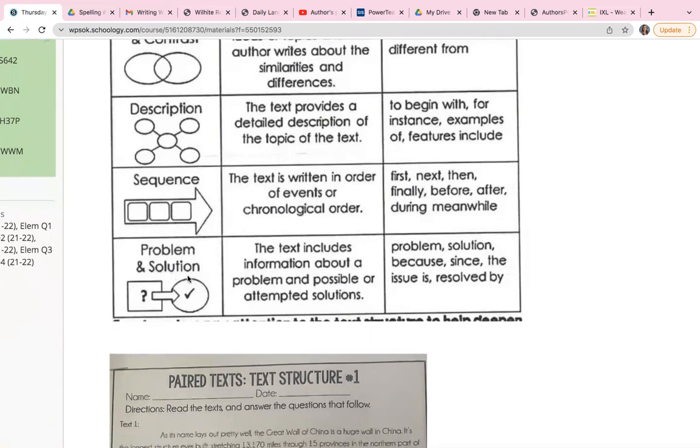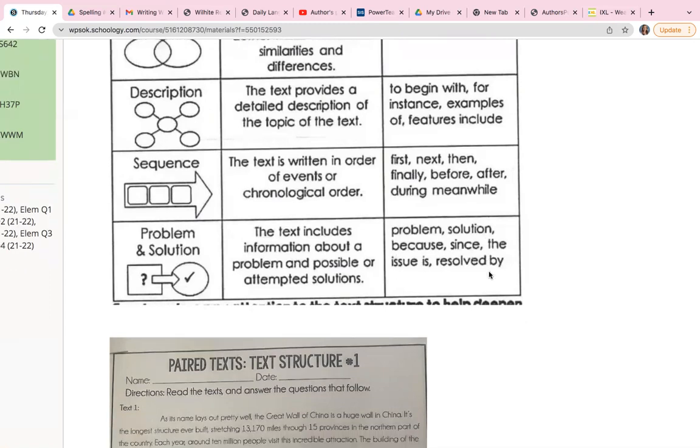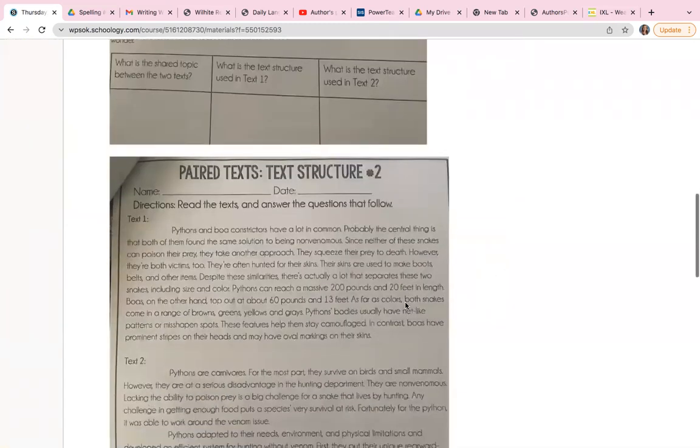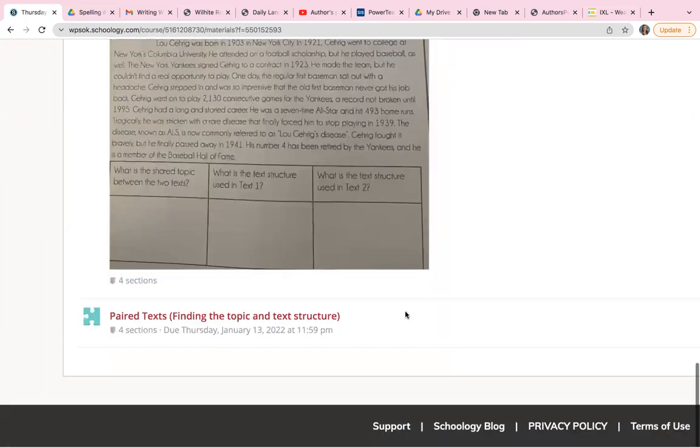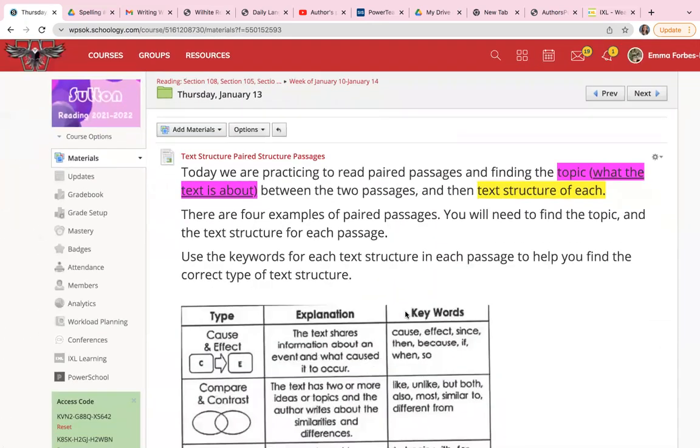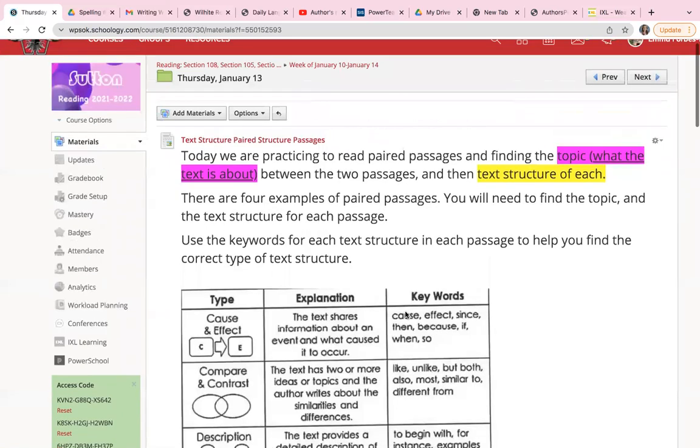Okay. And of course, problem and solution is always going to have the solution for this could be to stop littering. This can be resolved by. All right, and I added them over here for you if you would like to just read them before you go into the assessment. Again, it's just a quick little recap of text structure. Please don't stress about it. Again, you have a second attempt to take it.